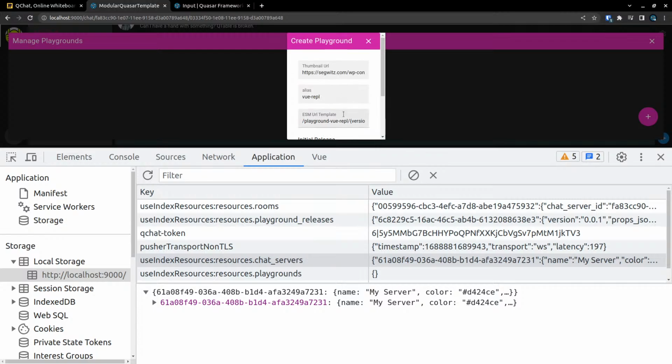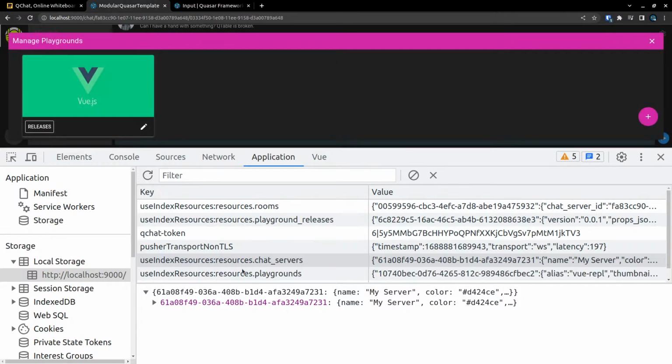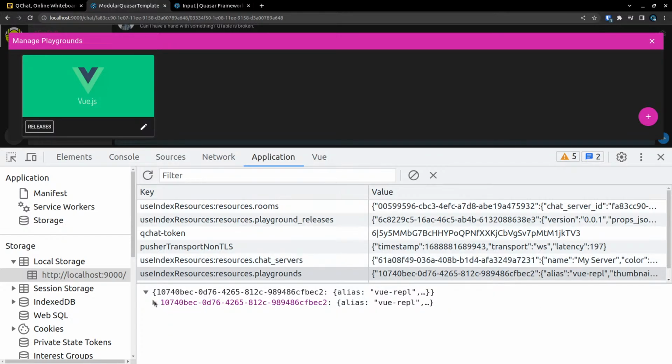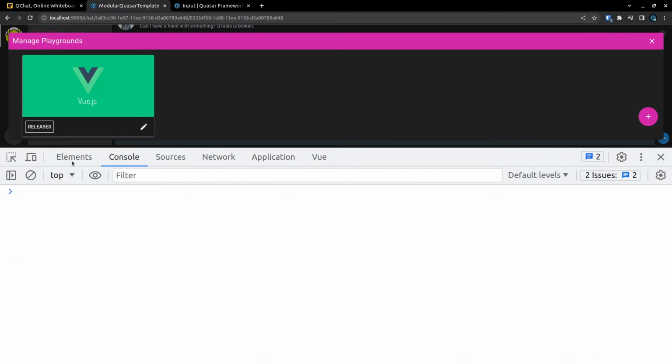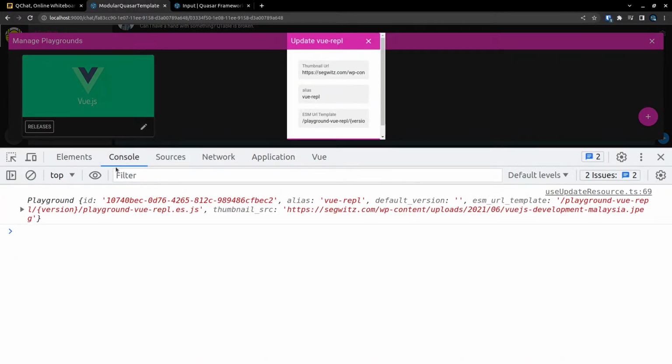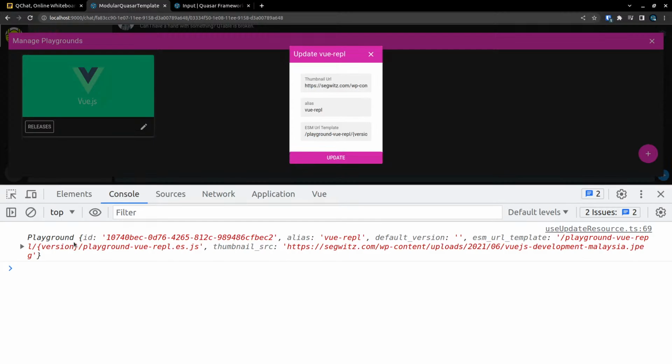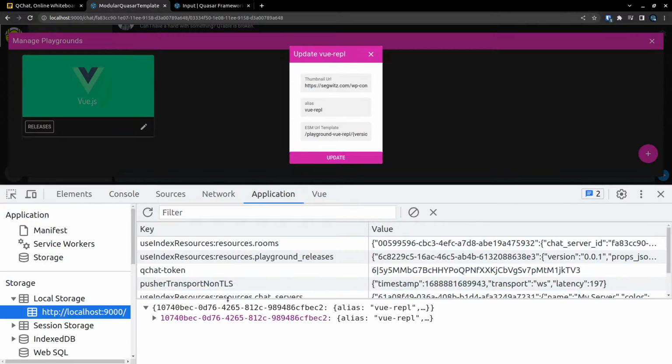So come in here, create that. Oops, wrong spot. 1074 BEC2 1074. Okay, so that's done it right now. Okay, so that's correct. The ID is matching up correctly.